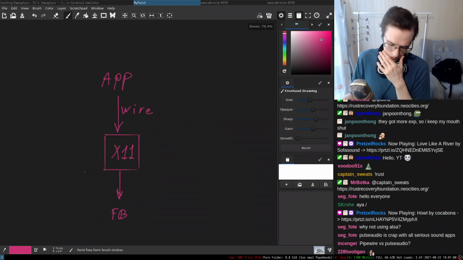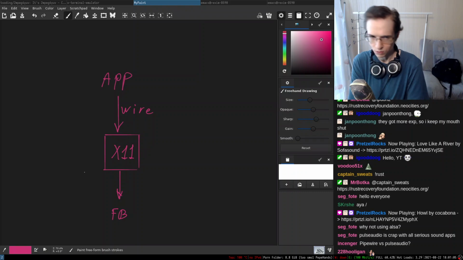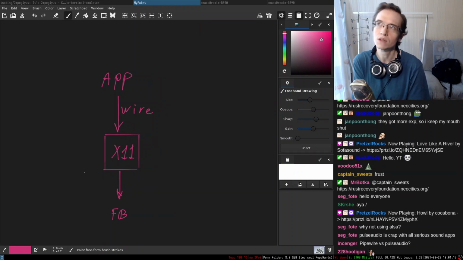Usually it is a Unix domain socket, if I'm not mistaken. At least on my machine, I looked into how exactly applications connect to the X11 server, and that's literally a Unix domain socket, which is basically a file.